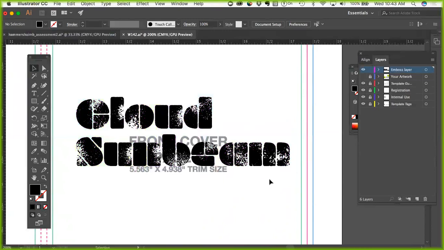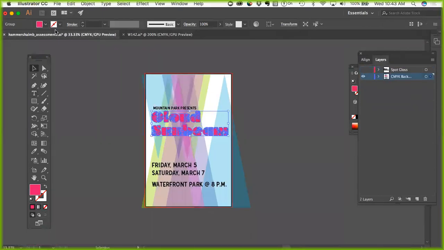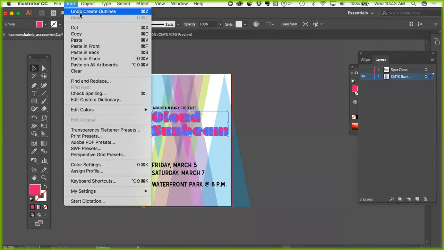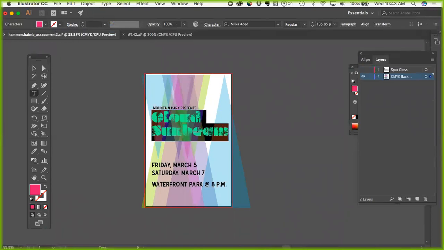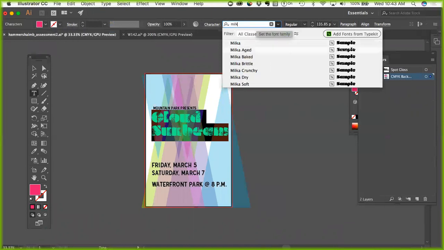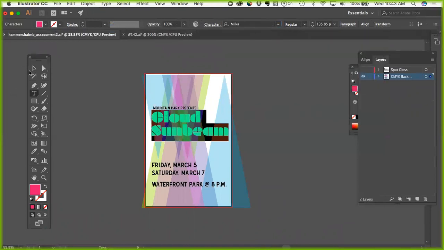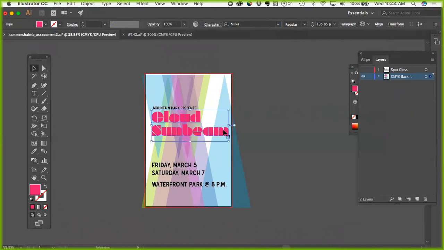So what I'm going to do, and I don't know that anybody's using anything this grungy, but what I would recommend if you are, see if I can step back enough to, oh yeah, undo create outlines, easy. If you have a font like this and I'm using the aged version, use just the non-grunge version for your emboss layer, because that will create a clean emboss.